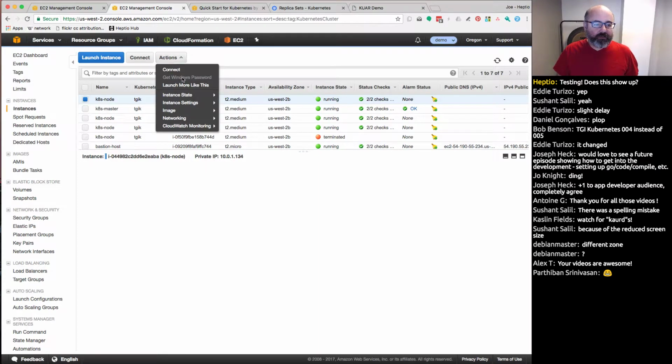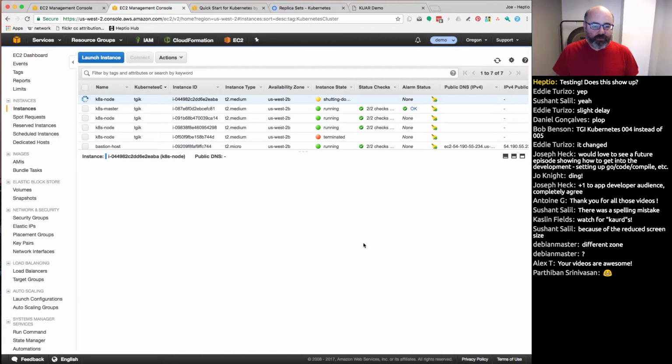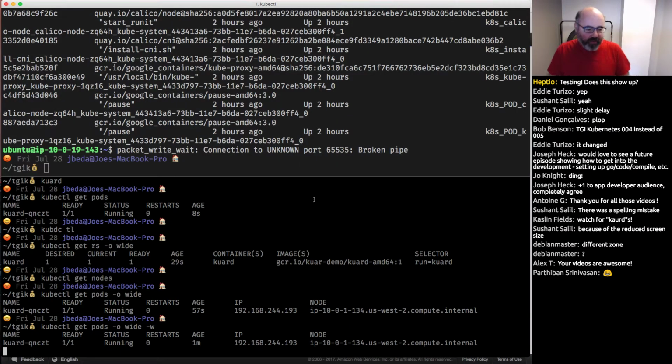But now if I actually go through and terminate this instance, I know with GCE there's a way to essentially do a hard terminate, which says don't wait for the node to shut down cleanly. But now if we go back here, that node is shutting down in a clean way. This particular pod is going to error out or disappear. And what we expect to see here is that the replica set is going to notice, hey, I was supposed to have one of these. I have 0 now. Let me go ahead and recreate a new one. So let's just wait a second here and see how this works.